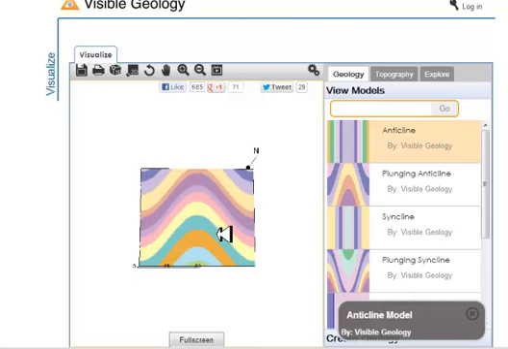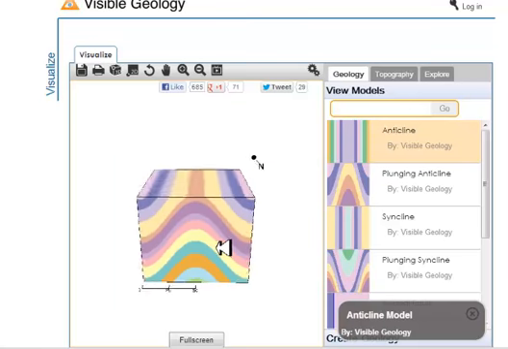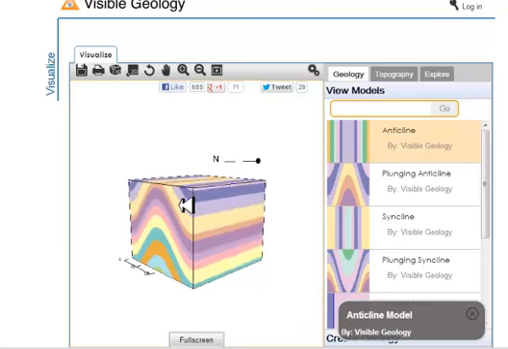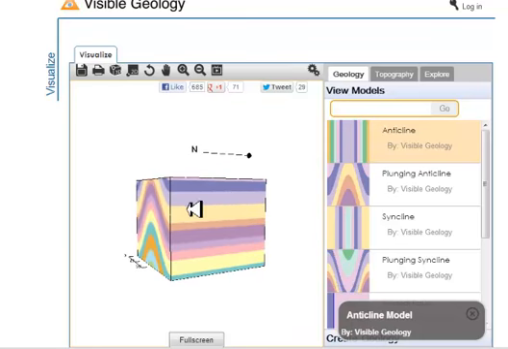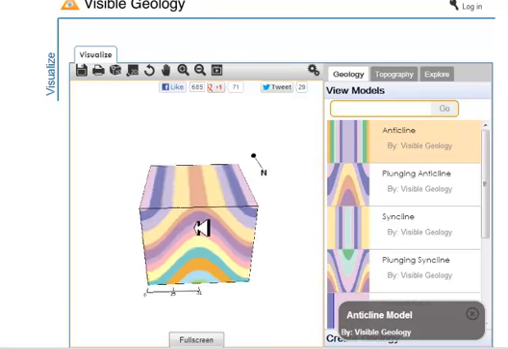Okay, there's the anticline. We can see the arch-like fold in the cross-section cut perpendicular to the fold axis. Now we're looking at the map view. There's our fold axis, and the different rock formations in the anticline crop out in parallel bands on either side of the fold axis. Once again, in this cross section that's oriented parallel to the fold axis, the rock layers aren't tilted at all. They're just horizontal because this is a non-plunging anticline. They didn't put strike and dip symbols on the map here. Maybe there's a way to show that.